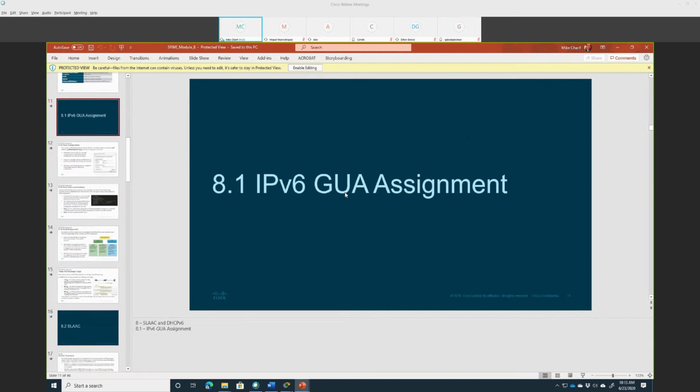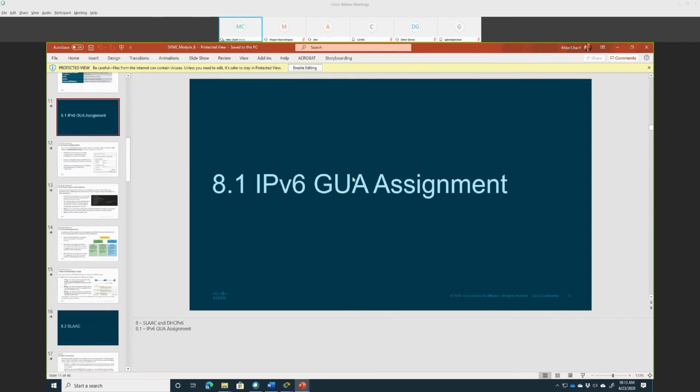Because in IPv6, we have all kinds of addresses, and it gets confusing. We have something called the link local address, we have the multicast address, and we have the global unique address.